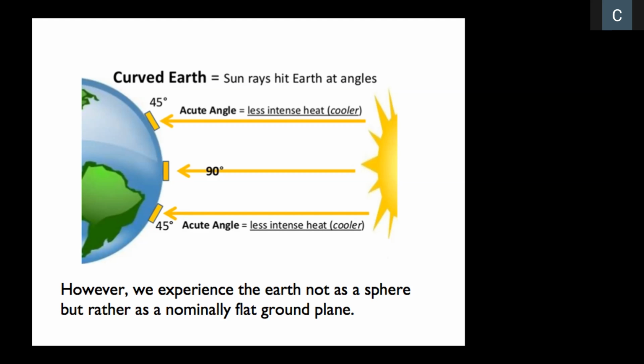What this means is that if you're standing with the sun directly overhead, which is to say the sun ray is striking the surface of the Earth at a 90-degree angle relative to a line tangent to the surface of the Earth here, you're going to be getting sun right on the top of your head. If you're at 45 degrees, it's not going to come as strongly as at 90 degrees because it spreads over a larger area for a given number of rays.